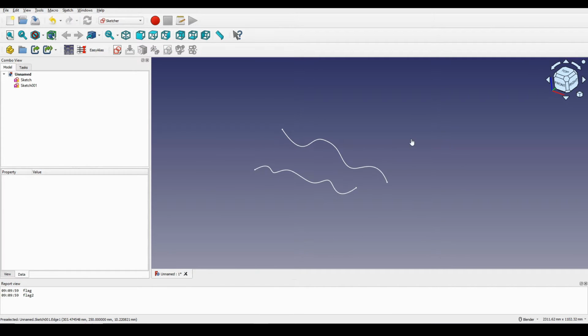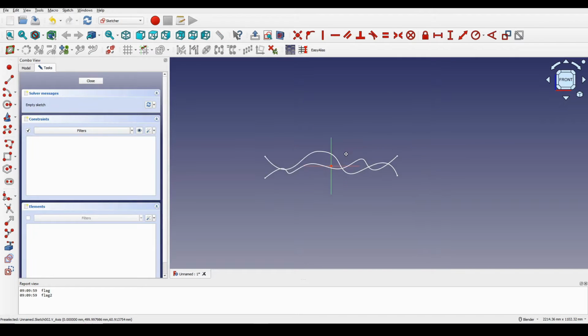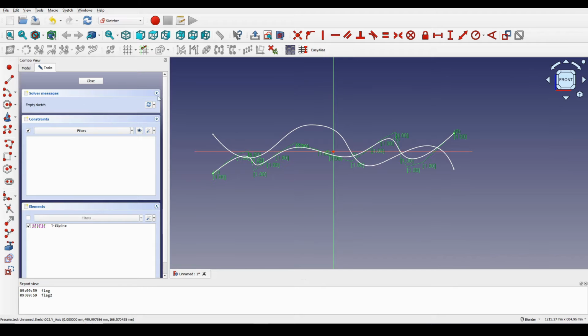Now doing the same, I select nothing and then create a new sketch also on the front plane, and this time offset it to 500. Okay. Now I create an external geometry and select this line as reference and create a B-spline.